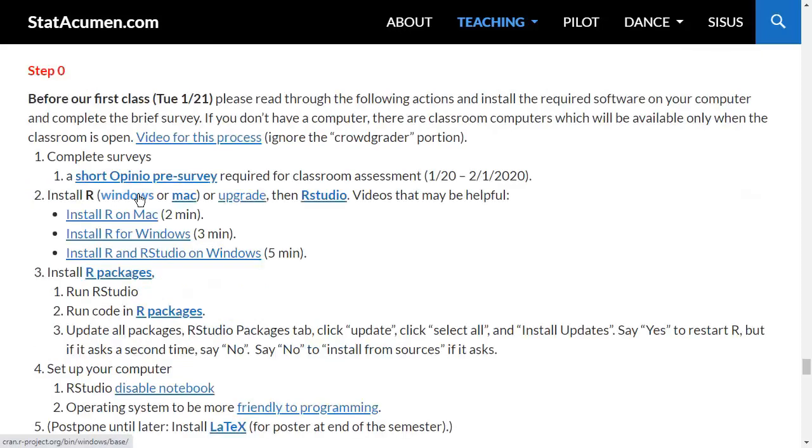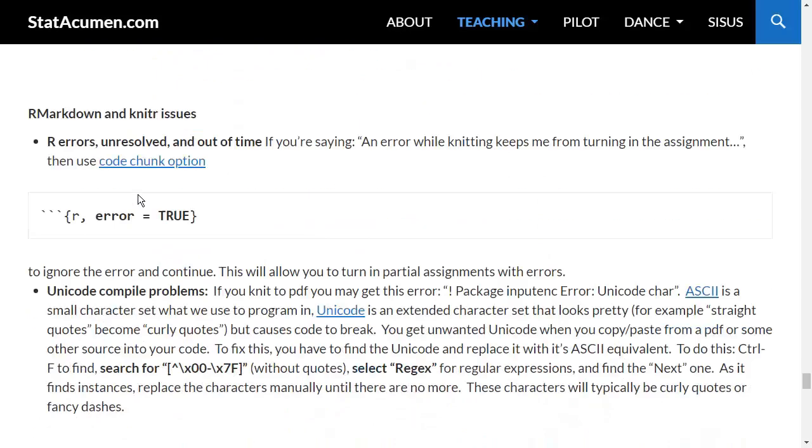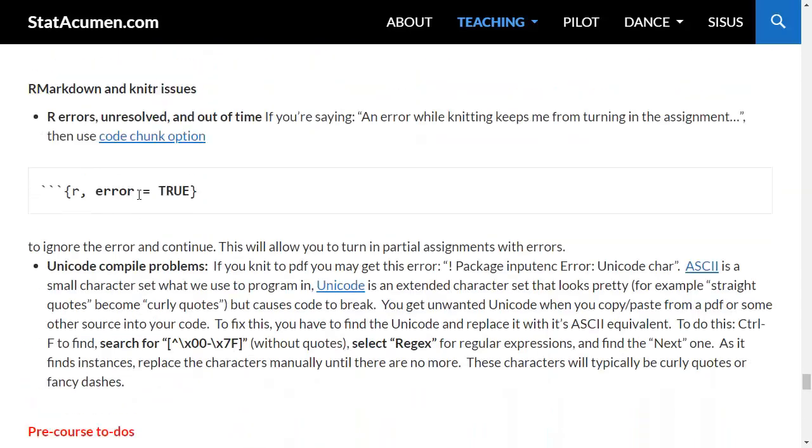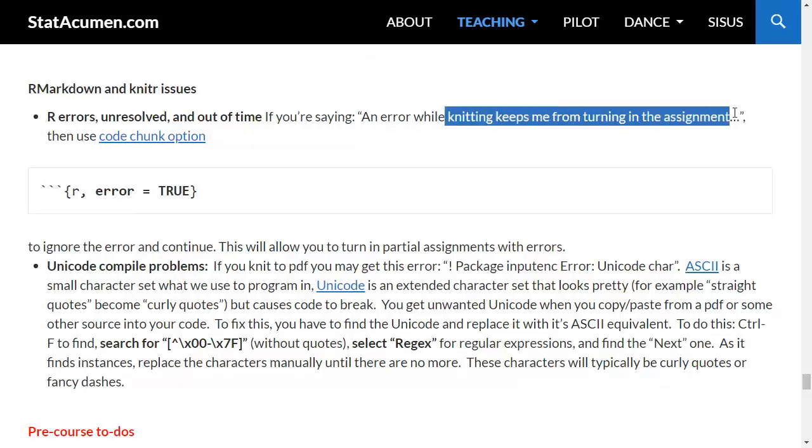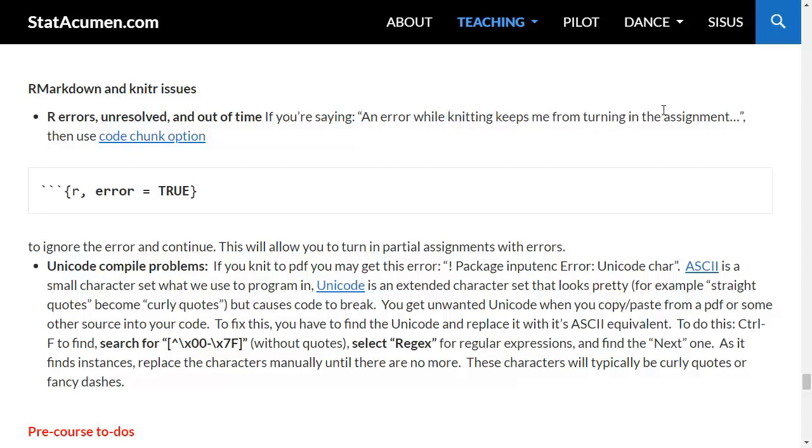Oh, I do have one thing near the bottom that may be useful to you. It has been useful to me. I do have RMarkdown and knitr issues. If you ever get an error when you're knitting and you can't figure out how to fix it, you haven't been able to have office hours with someone, and it's keeping you from turning in your assignment because it can't knit, you can always, at the top of a code chunk, say error equals true, and even if there's an error, it will basically ignore the error and continue compiling the rest of your document.